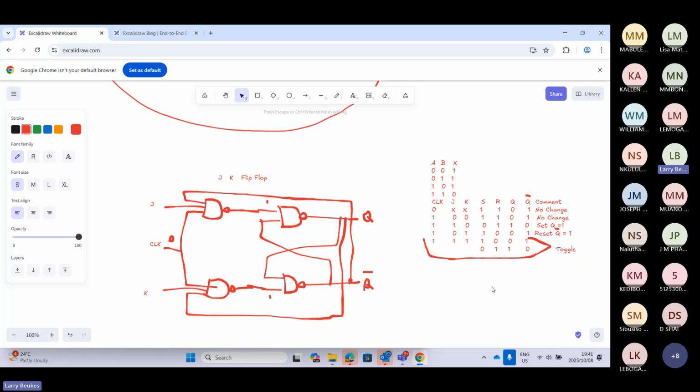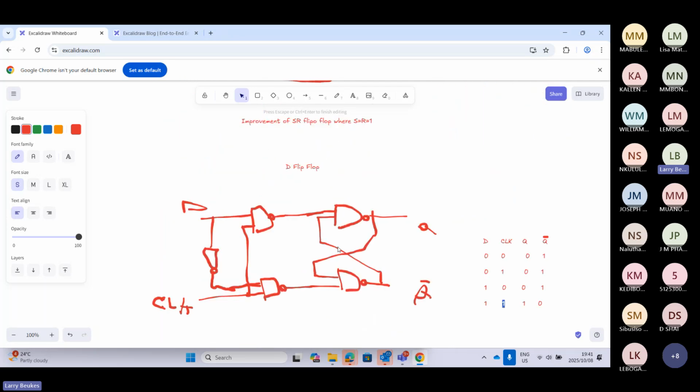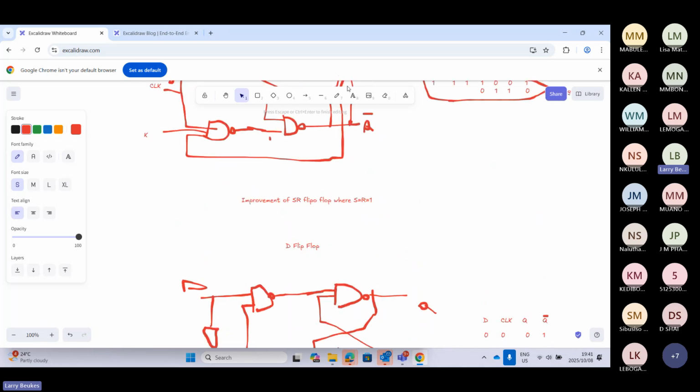Then we said, okay, let's try to see what we can do to eliminate this. Then we designed the D flip-flop, right? We said the D flip-flop is controlled by the clock signal. It only has 2 inputs. So if the clock is on a rising edge, right, the output is dependent on this. So the output will only change when the clock is on the rising edge. So that's our flip-flops, guys. We are done with flip-flops.